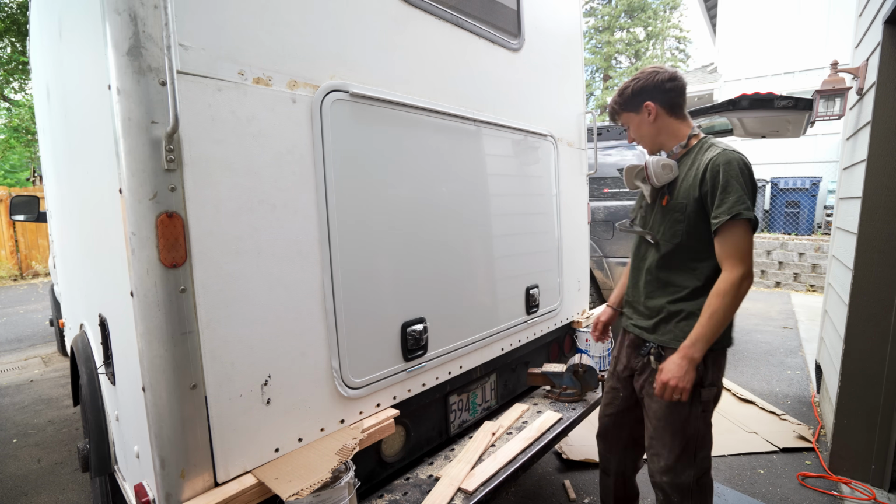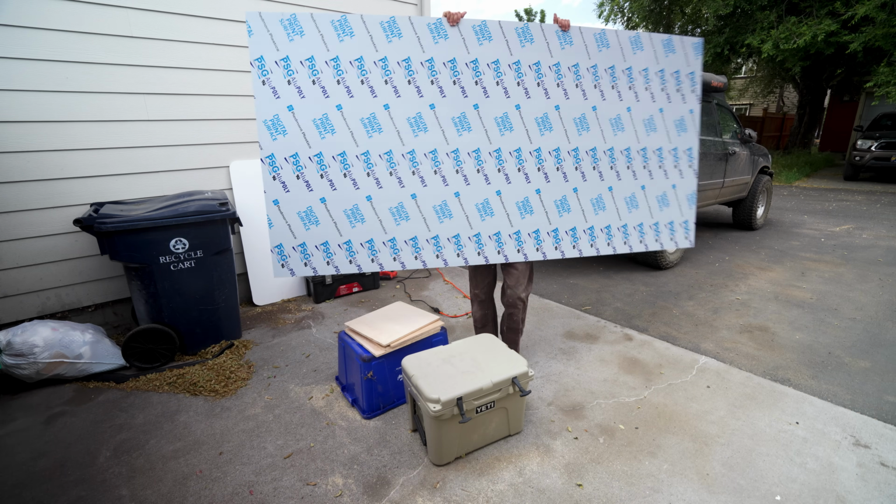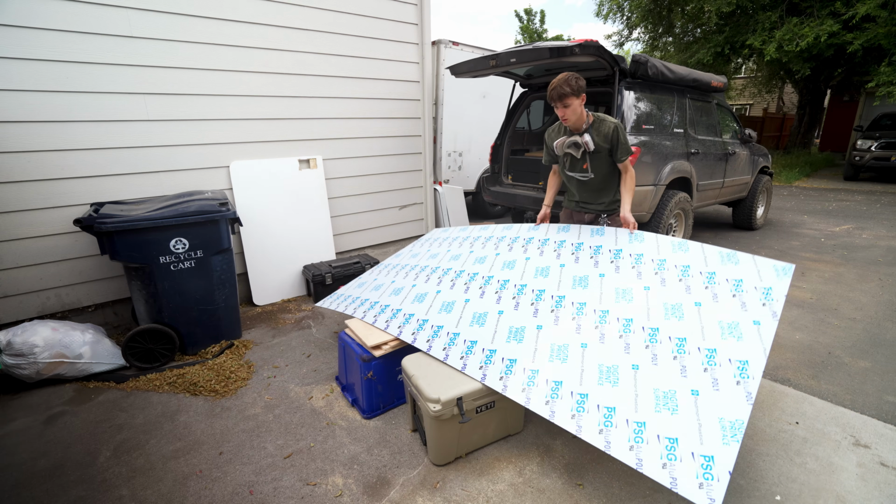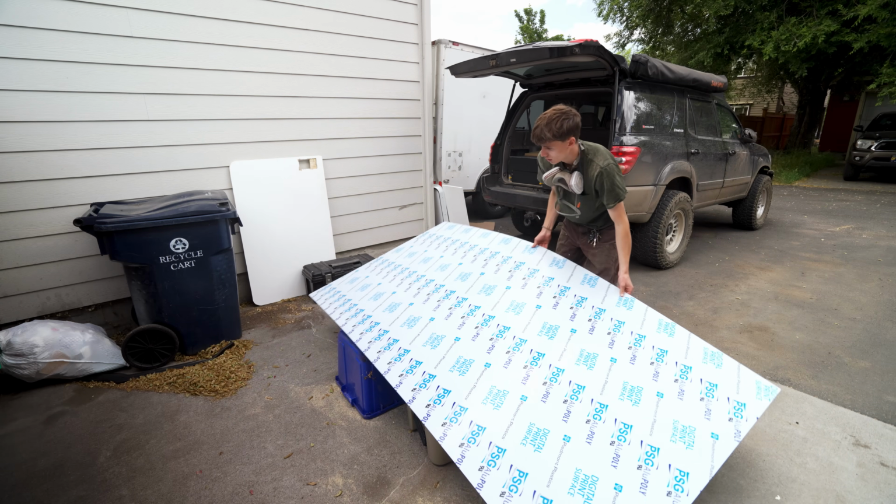Let's go. So along with adding the new RV compartment door, part of my plan for weatherproofing this back wall is to actually have no exposed plywood.